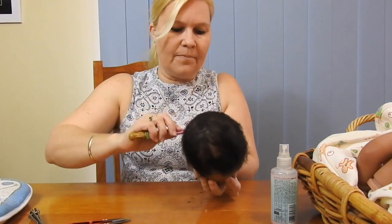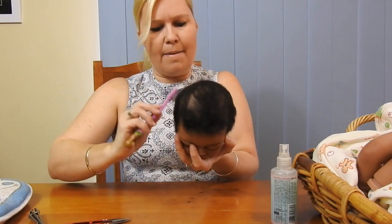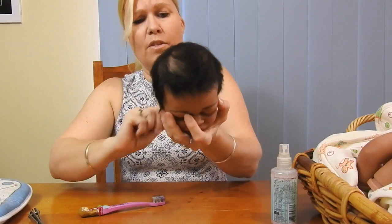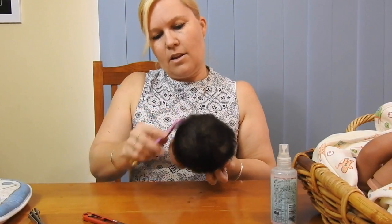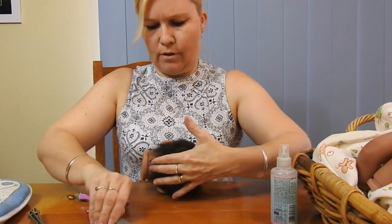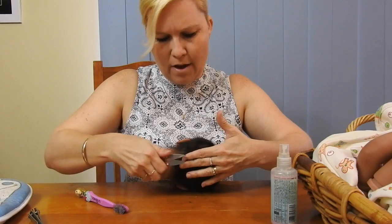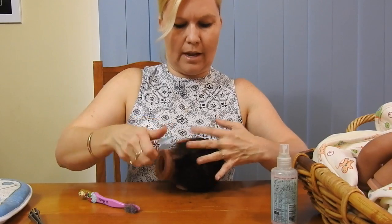I don't want it to be too realistic, like he's just had a haircut, because of course a baby hasn't just had a haircut. So we just want to get those long flyaway hairs that a baby more than likely would not have. So you can see that line there. And then once again, you can just do a quick fluff up of all the hair on the back to find those flyaways. It's just about trying to get everything to a sort of standard without being too uniform, because you don't want it to look like the baby has just had a haircut.